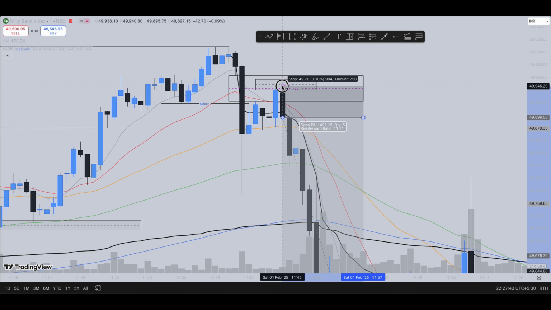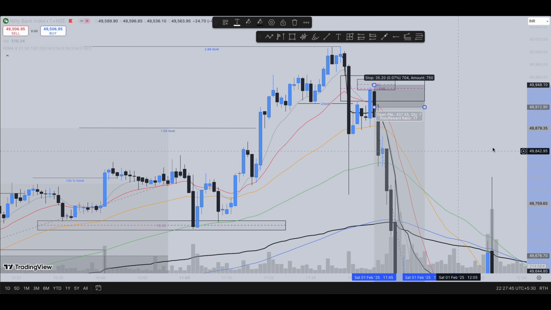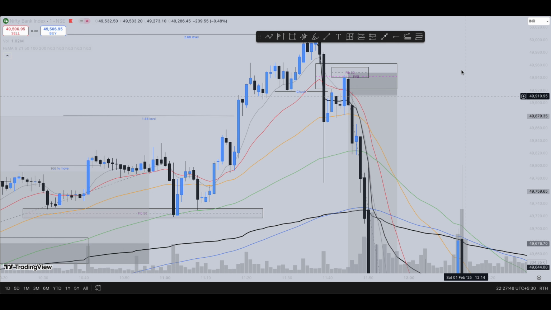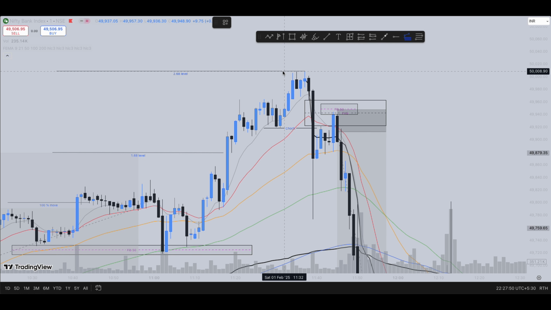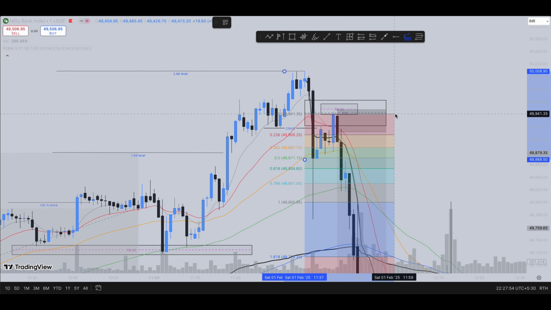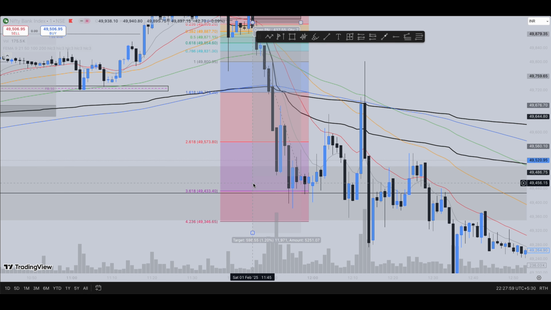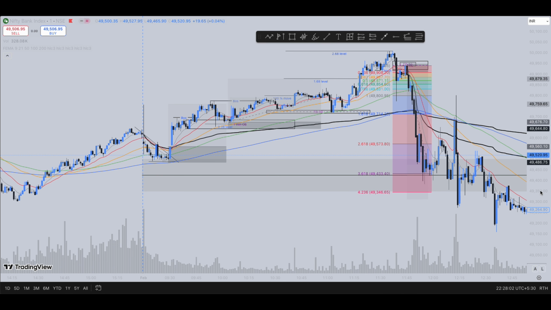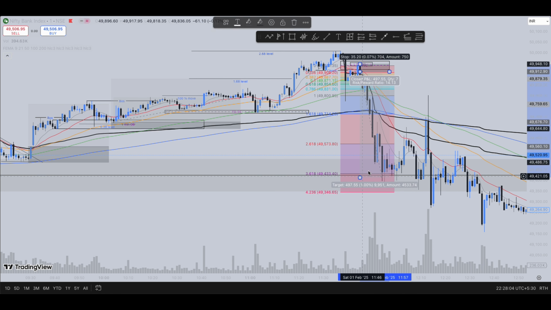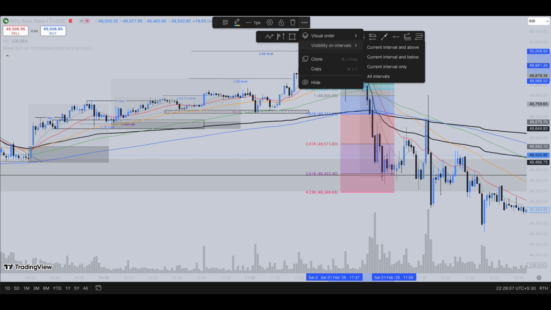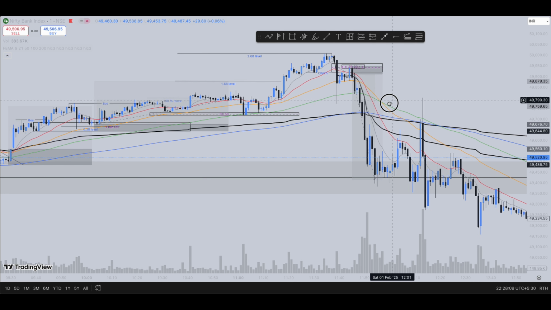You could have entered a long position here, keeping your stop loss midway between this position. And if you try to plot the fib extension levels, the common point between this, and the common point between this, you could have targeted all the way to here, guys. This pivot level you could have easily targeted. So it's better to target almost here. Or you could have tried here also, guys. You could have exited here also.